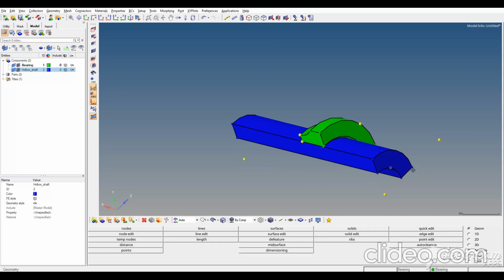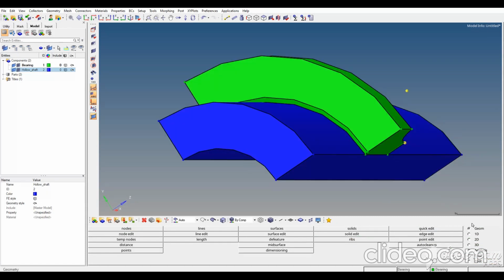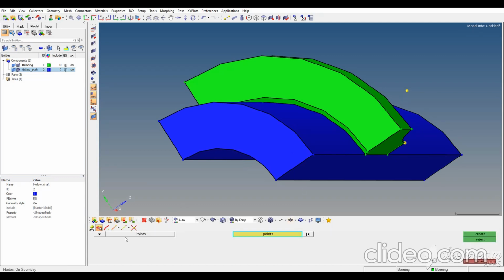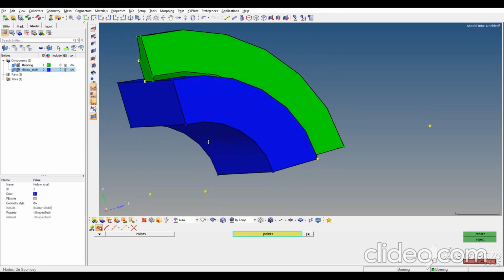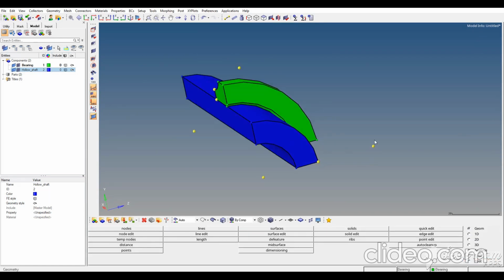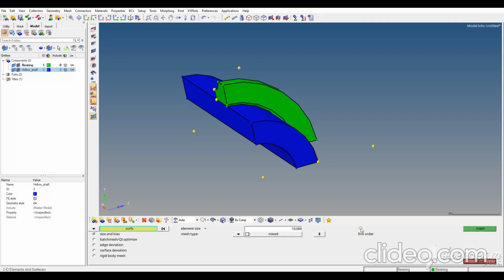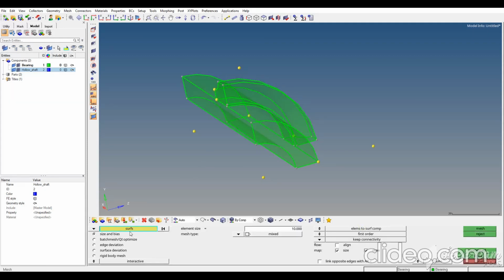First of all, I would like to create another supporting node by clicking this and this. Okay, and if we press F2, or if we go to the auto mesh, we can select all the surfaces.